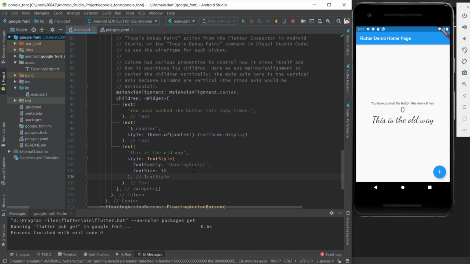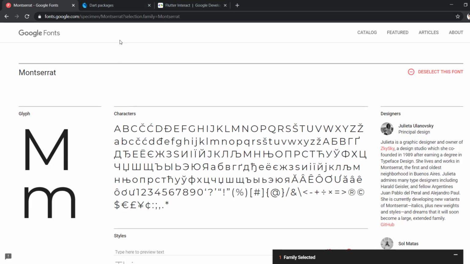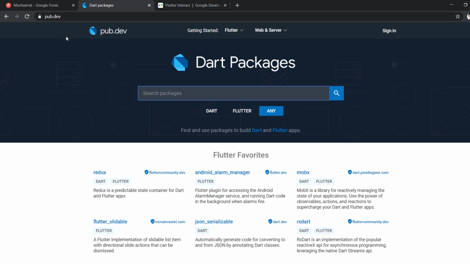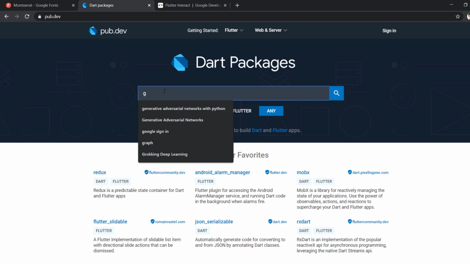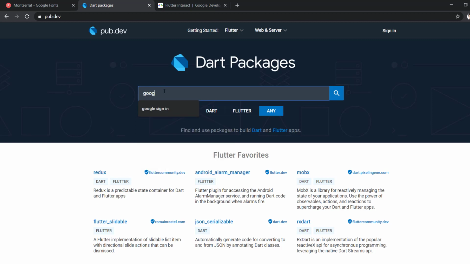Now, what is the new way of doing this? First, we need to go to pub.dev, the resource and database of all the Flutter packages. Here we search for Google Fonts.